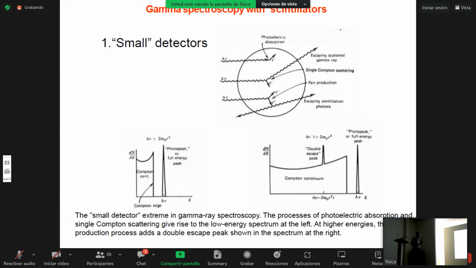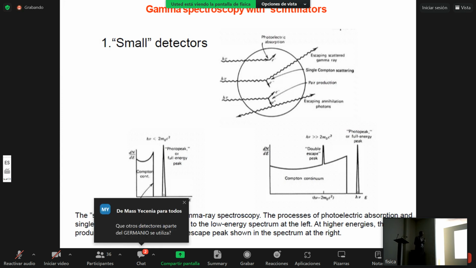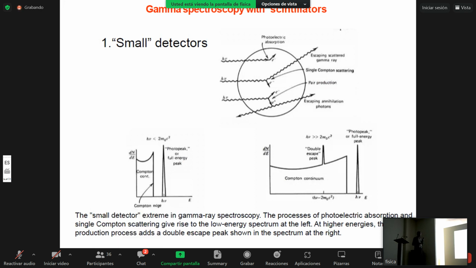This is a scintillation detector, and now we are considering different options which we can use. For example, we can have a very small detector, and as you know, the size of the material, the volume of materials, strongly defines your ability to detect ionizing radiation. The same thing applies for gamma rays. Let's assume that you have a small detector. What processes can happen in this detector?